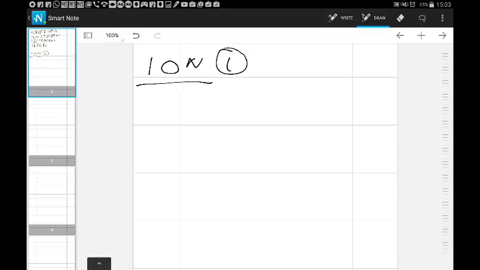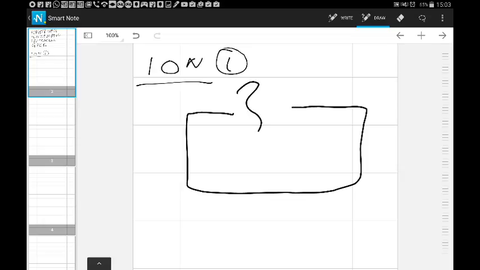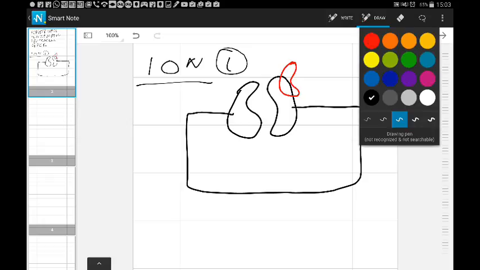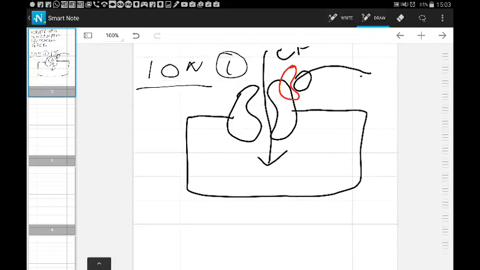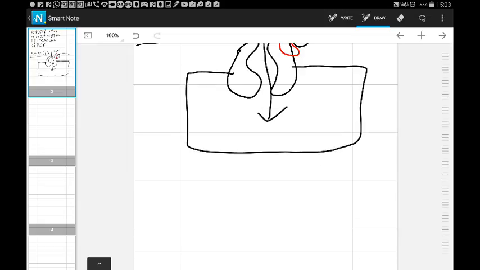Now, inotropic receptors are present on the ion gated channels. This is an ion gated channel, and this will be the receptor. Now we'll take the example of GABA. Now the GABA will bind to this inotropic receptor, and it will open the ion gated channel, which will facilitate the entry of chloride ions, and as a result the brain will be depressed. And all the ion gated channels work this way.